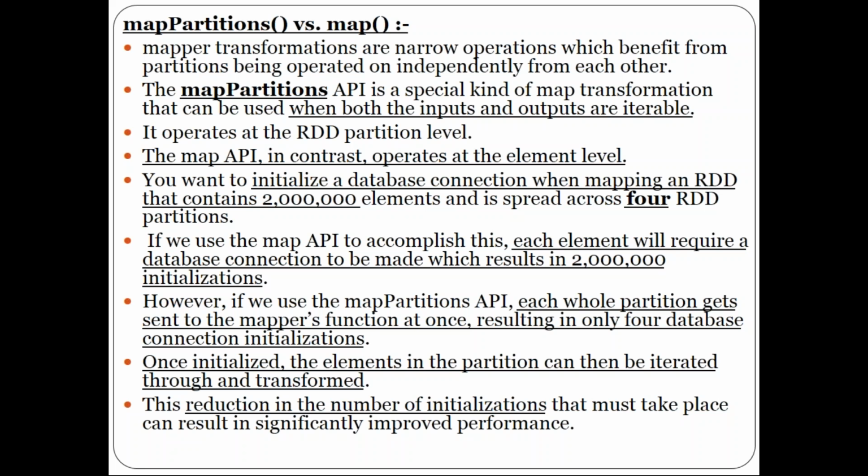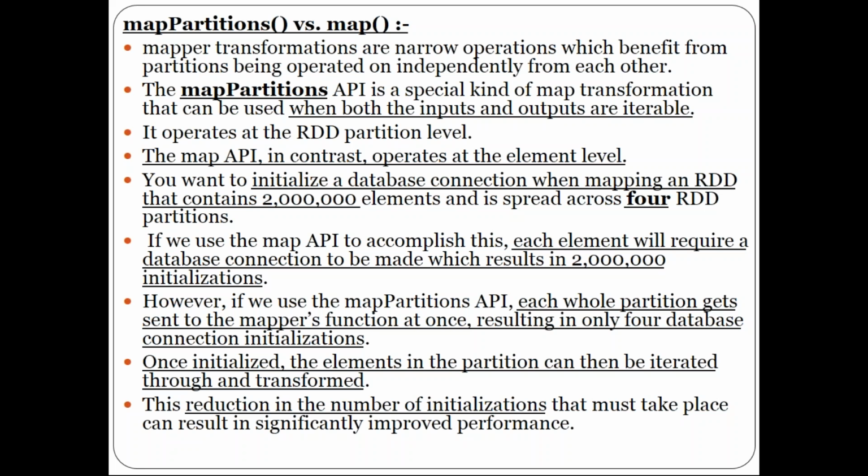Now these four partitions, initially when you invoke it, it considers and starts the partitioning. But on top of this map function, if you apply map partitions, then it is giving the partitions at RDD level, or the whole transformation operates on RDD level, putting the partitions aside. Hope you understood the logical difference there. Please don't get confused. Let me know if you are not clear.